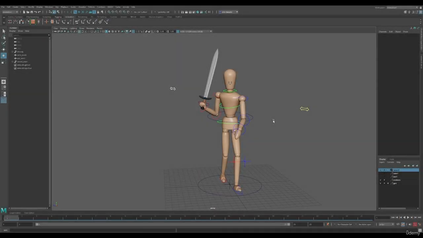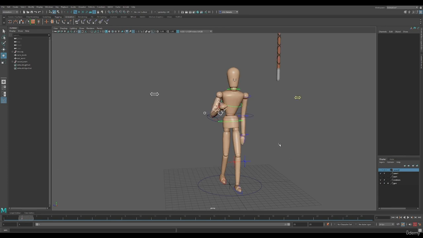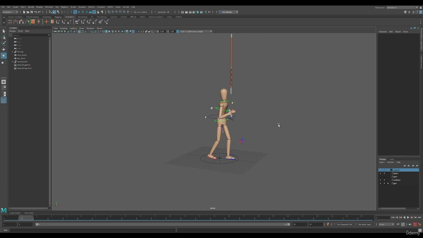After creating a simple hand-to-prop constraint, we'll create another constraint system for one hand. Only this time, our object will be leading the hand and not the other way around as it was here. All right, let's hide the sword and unhide the cane. Here in the second frame, I have another pose already created. Here, the character is supposed to be walking with the cane in one of his hands.